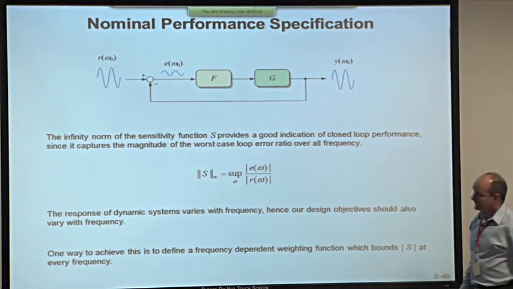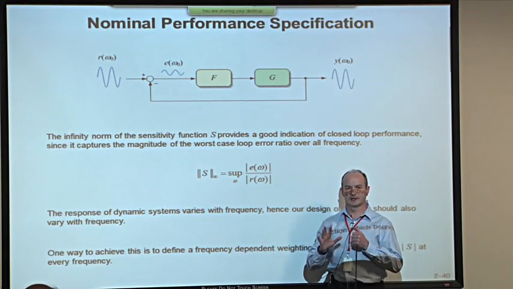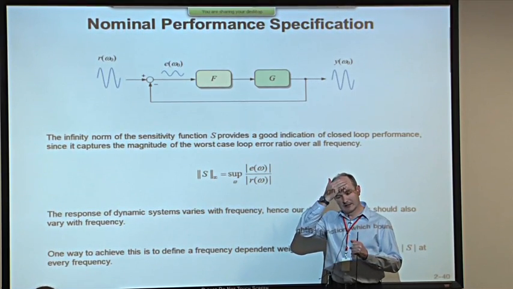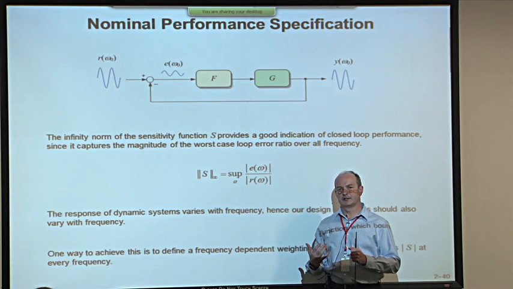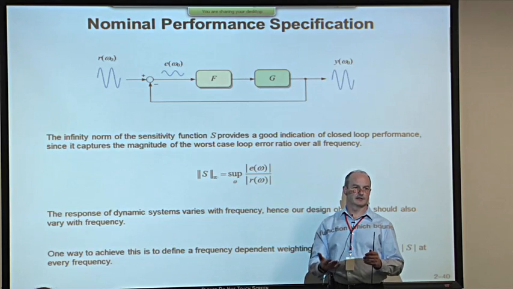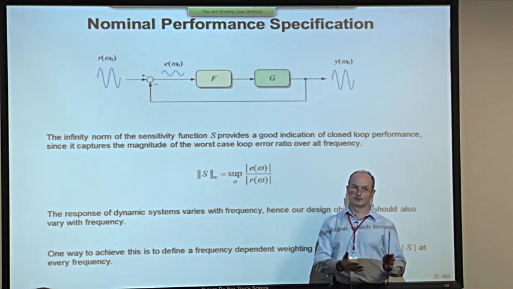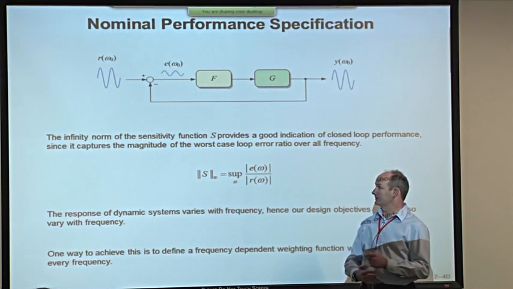Okay, now what I want to get across in this next 3 or 4 slides is perhaps the most important point of all in this second section, and it has to do with robustness. It has to do with the presence of uncertainty in our system, because so far all the design techniques have started with me giving a model of the plant and assuming that it was perfect. And you know that in reality that's never the case. Even if you have a model of the plant, you never know the effects of parameter variation, you never know the effects of temperature, and it's a simplified model anyway. So what is the sensitivity of that model to those sorts of things?